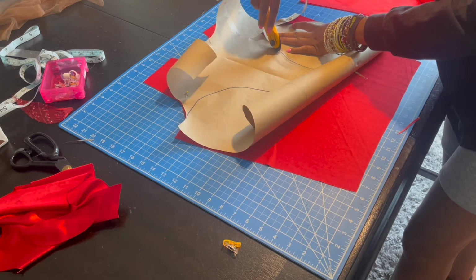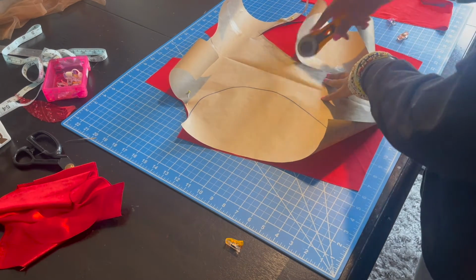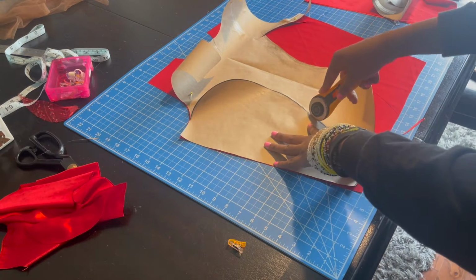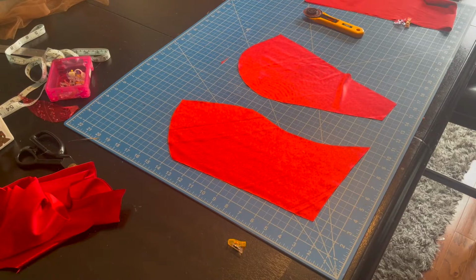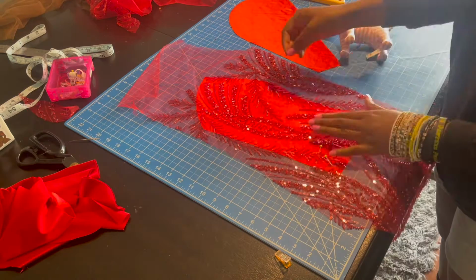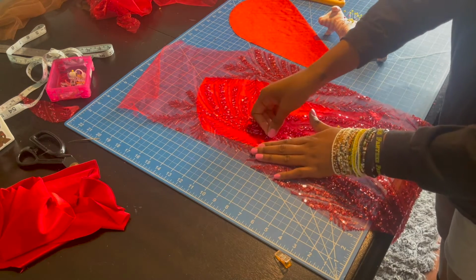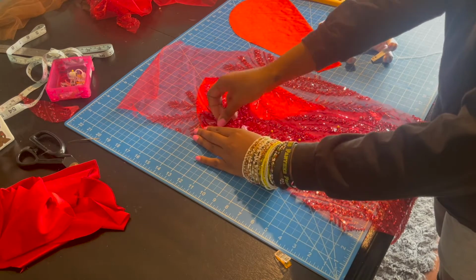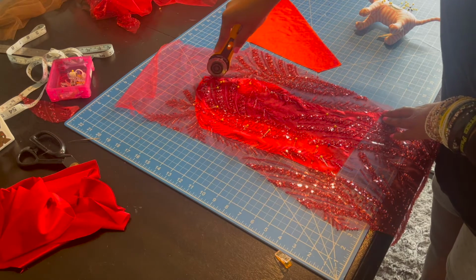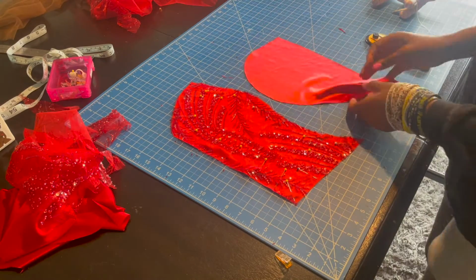This is usually my go-to. So I'm cutting along exactly where I drew my lines. And here are my two pieces. I do line these pieces with my sequin beaded whatever fabric, what you see me doing, and I'm just pinning the beaded fabric to the lining, and I'm just pinning all the way around before I make the cuts. So yeah, I just cut around. Okay, and that's one piece done, and I just do the exact same thing to the other piece.